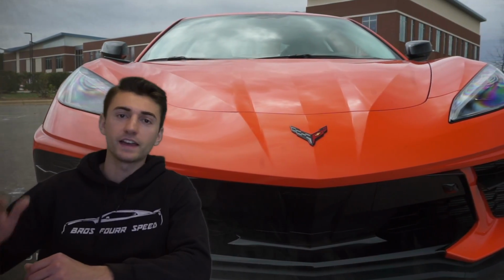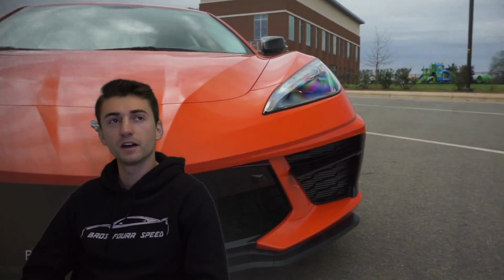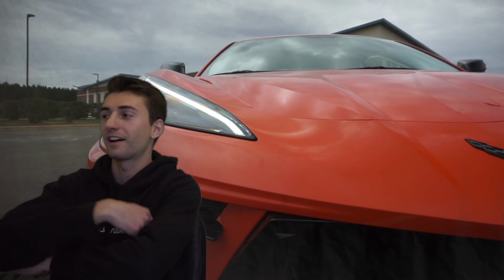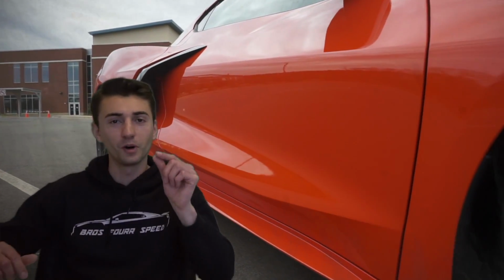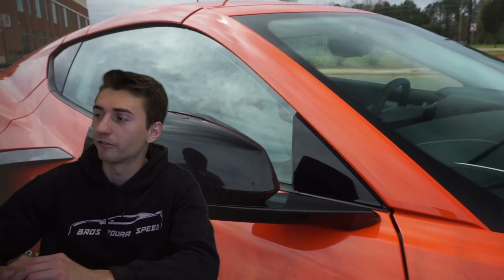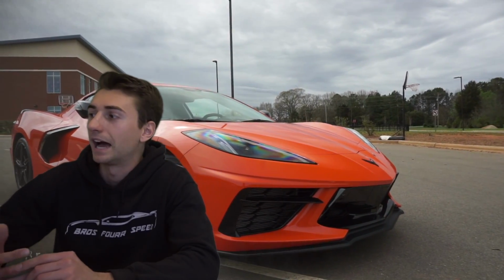So as we're still looking at the outside of the car, we'll jump to talking about some pricing and stuff. The only thing I'm not the biggest fan of is the pricing, and it's not because of the car, it's because of the people. When the car first came out, base price under 60 grand. Typical internet, you hear one little thing and you run with that. So everybody ran with it's less than 60 grand, and then they went over all the amazing things that the car had to offer.